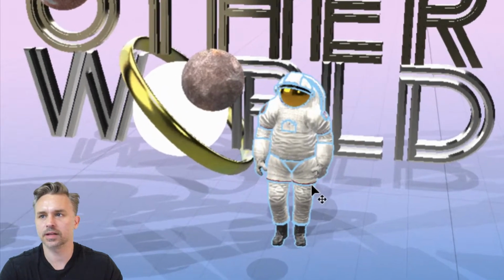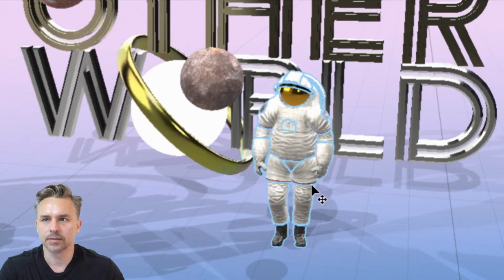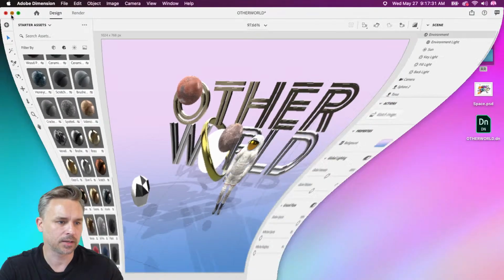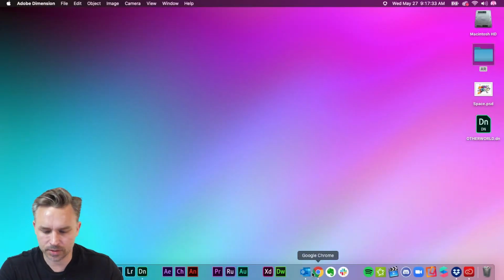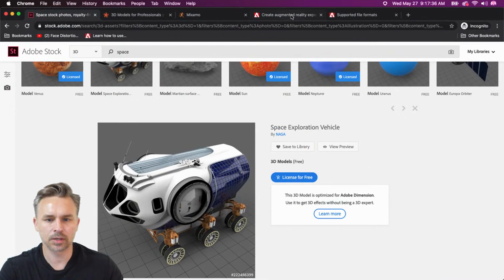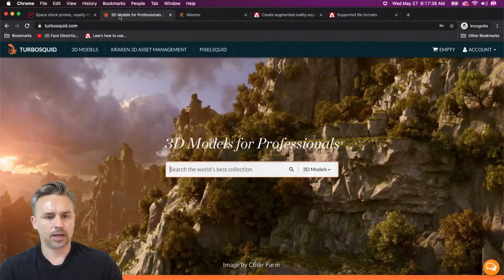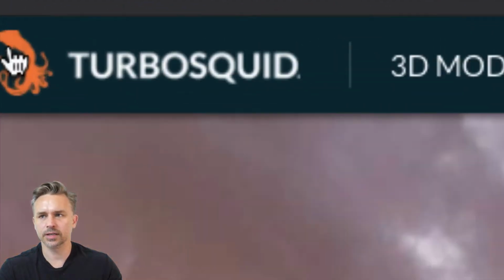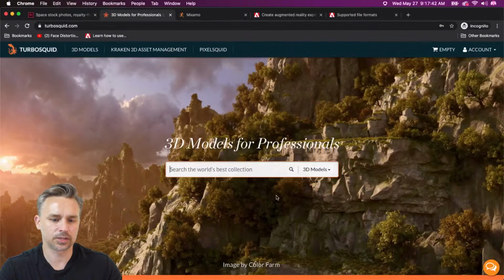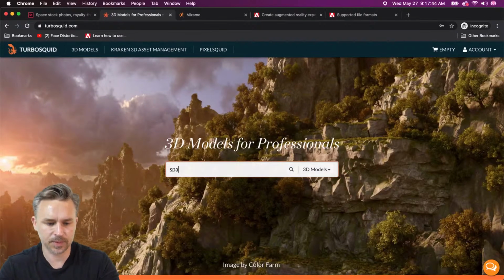You saw this model that I got from Adobe Stock. But then there are also other resources, so I wanted to point out a few more. For instance, Turbo Squid is another popular one. You can go out to Turbo Squid, come out here, type in space.